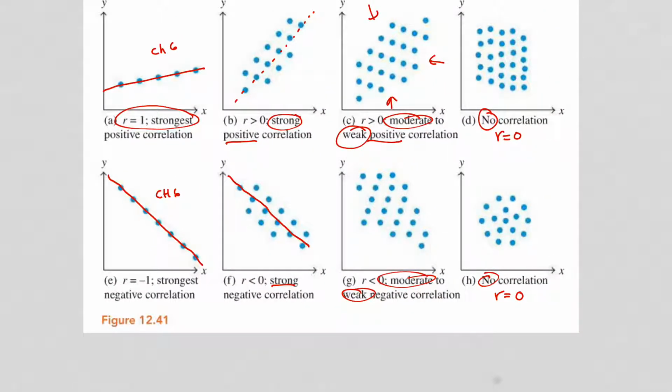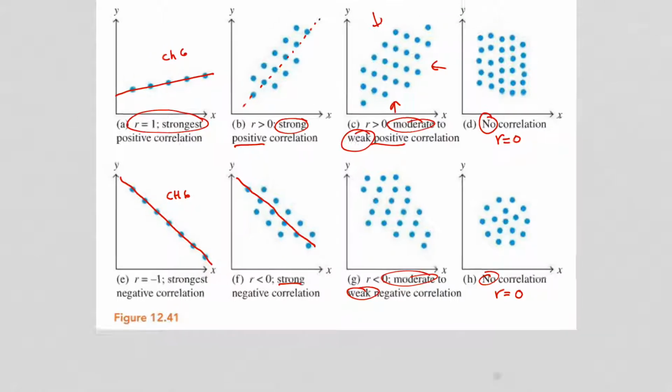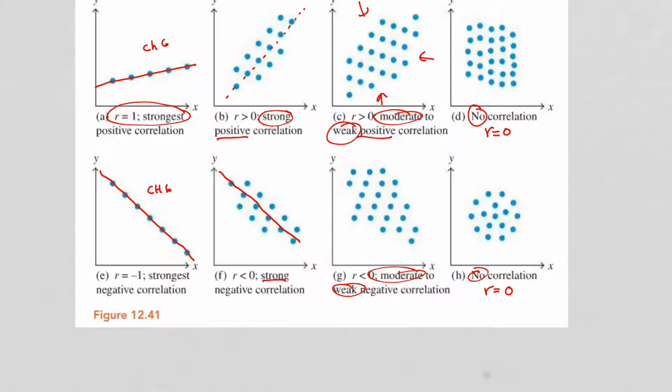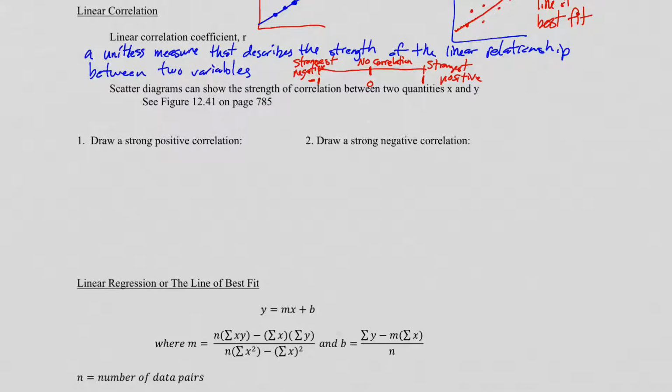So you just need to be aware of those and recognize, if you ever have a data set and you plotted the points, taking a look at the picture, you could tell if there's a positive or negative correlation, and if it's a strong correlation or if it's a weak or just no correlation at all. The variables are just not creating any patterns. So in the next section, we want to go ahead and draw a strong positive correlation.